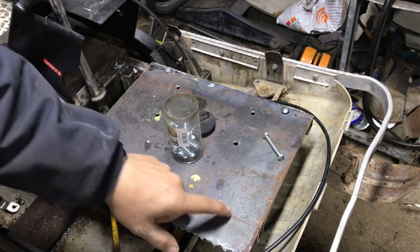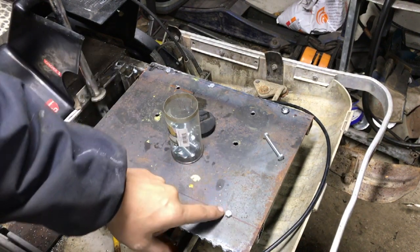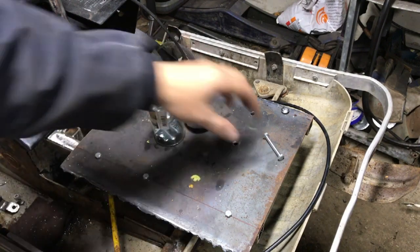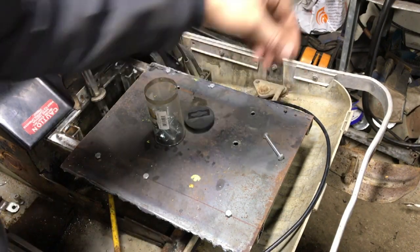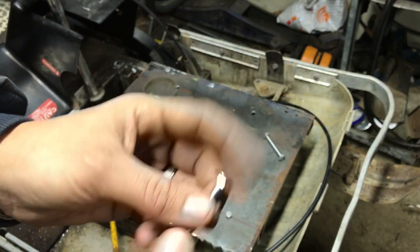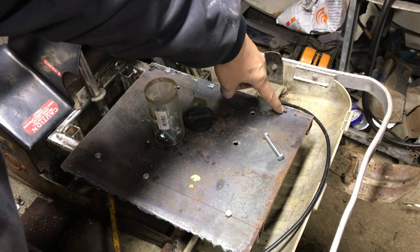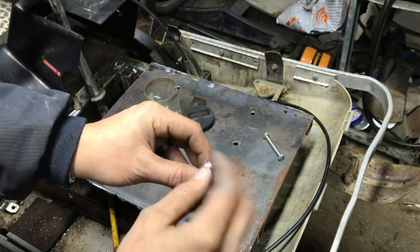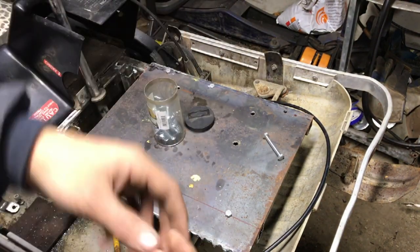Okay, so these are the bolts. They're just temporary because they're just Harbor Freight cheapos, so they would snap with any road torque. So I got these carriage bolts here. And I'm gonna go ahead and drill these holes a little bit bigger, that way I can get past this square shaft. And I'm gonna do some tack welds on the ends.